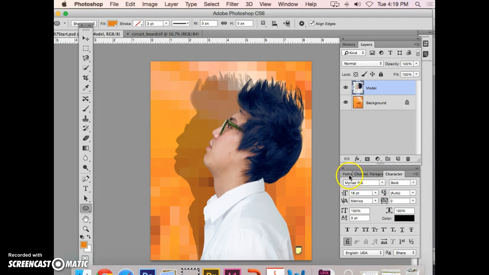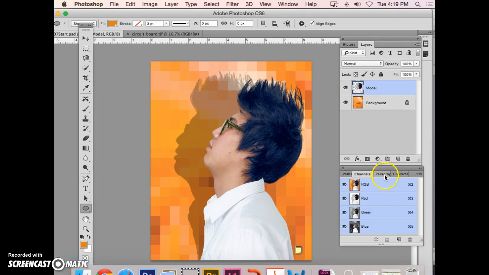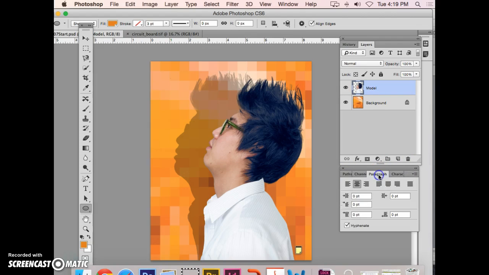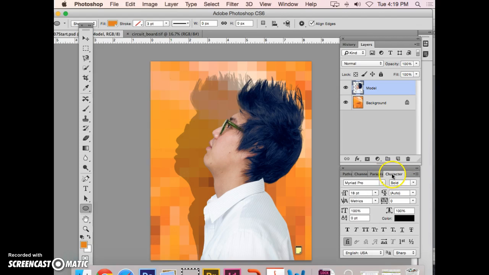And then you want your paths, channels, character, and paragraph. If you open up the character, it just automatically brings the paragraph palette out with it. I'm just laying them all out to the side over here so they're convenient for use as we get into this activity.